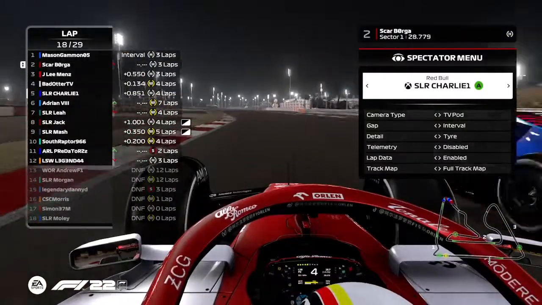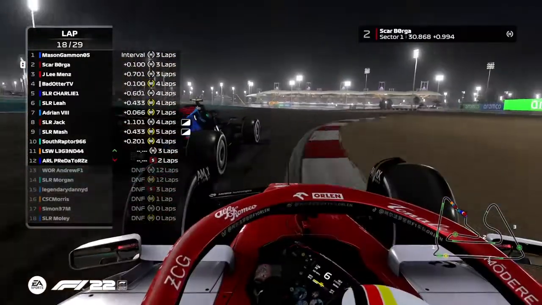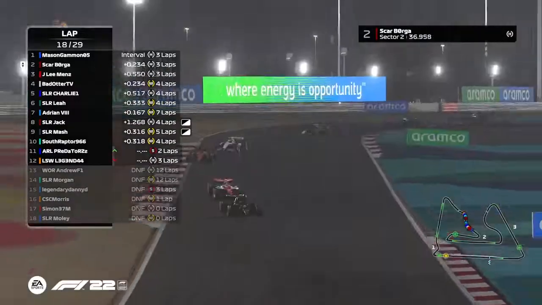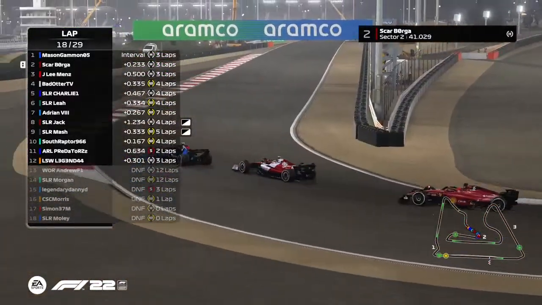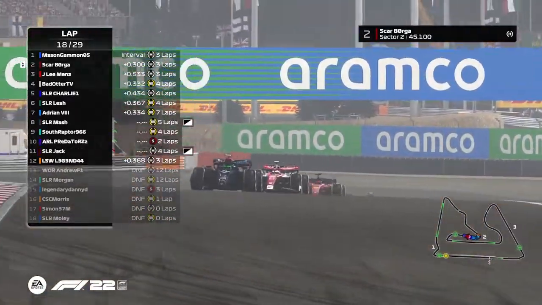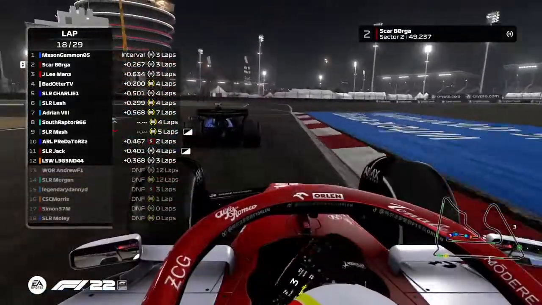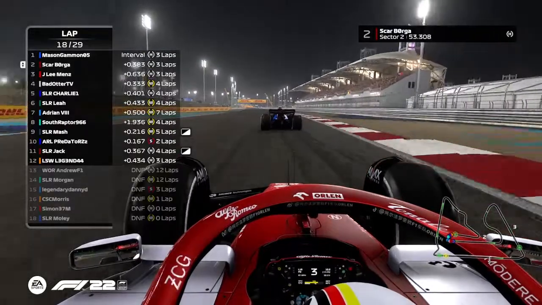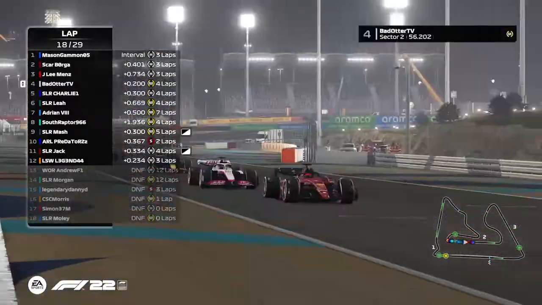We cut back to the lead as Mason Gammon goes up the inside of Scarborger for the lead into turn 4. Scarborger has lost the lead. He's kept it for the entire race, but Mason Gammon has made the move. And can the Alfa Romeo driver do anything about it? Or does the Williams driver have more pace in the race? Mason Gammon with a brilliant move up the inside of Scarborger. Caught him napping on that restart. And that change of lead made this race really interesting.